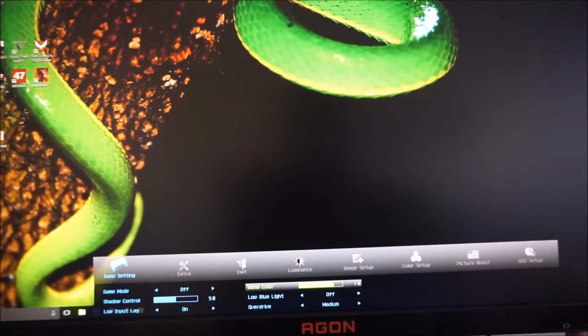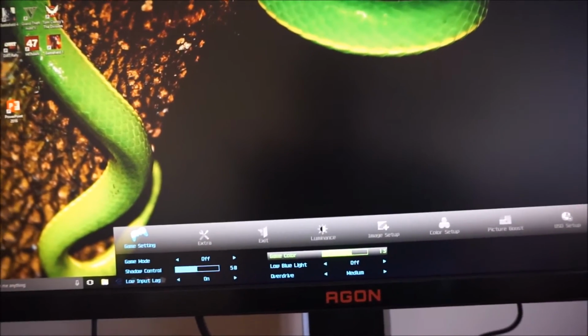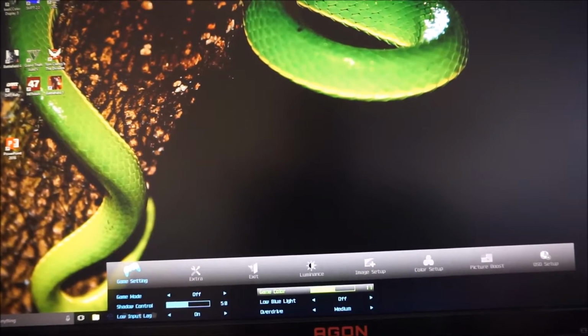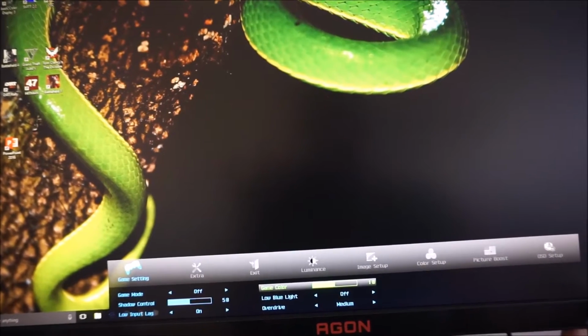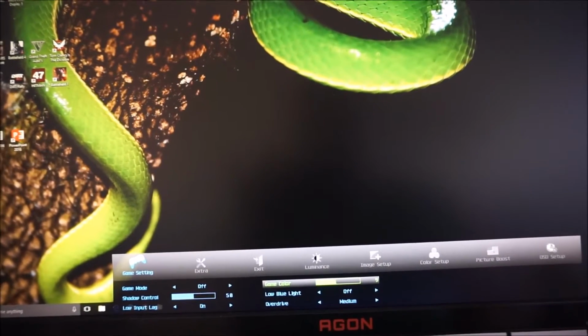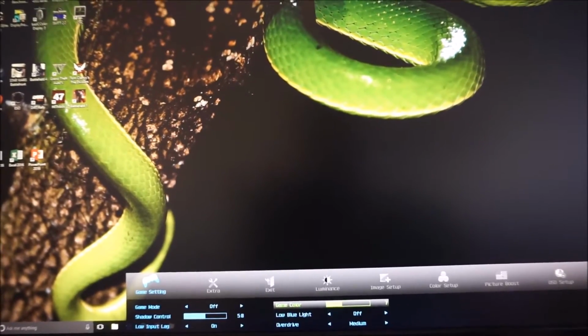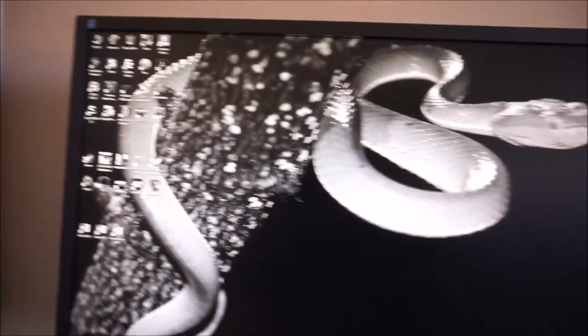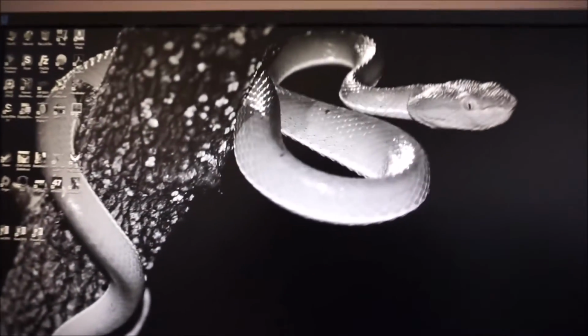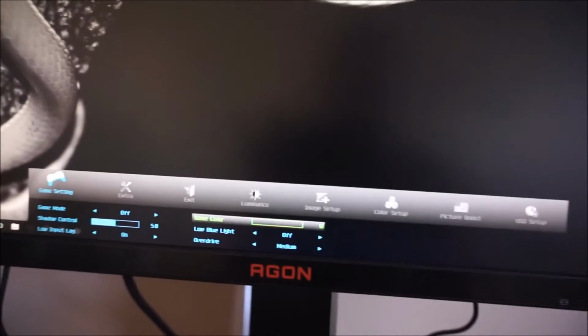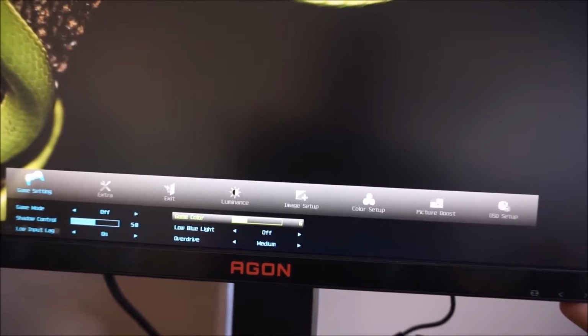But I know some users do like to have a more saturated look, even at the expense of accuracy or shade variety, so you can do that. If you decrease it, as you'd expect, it decreases the saturation levels. If you decrease it enough, it actually goes completely monochrome, which is quite cool, but it's not really particularly useful for most gamers. So the default is 10 there.